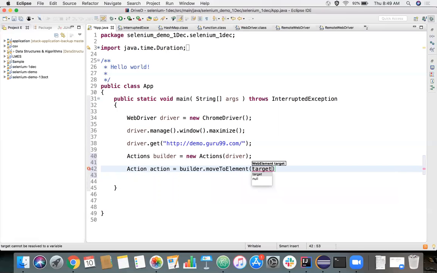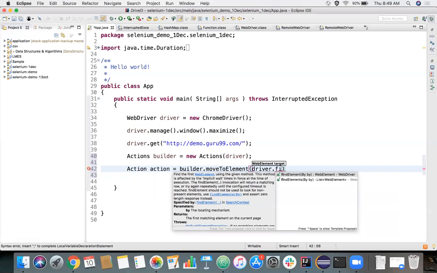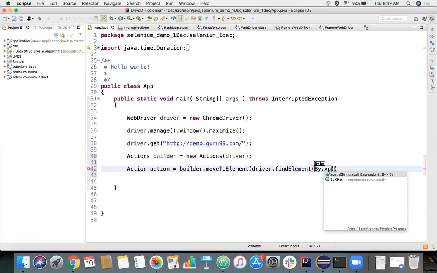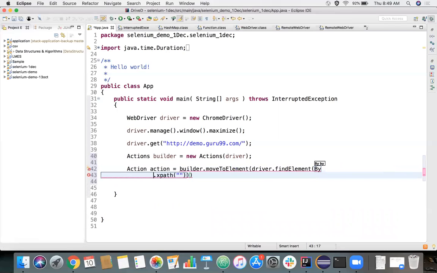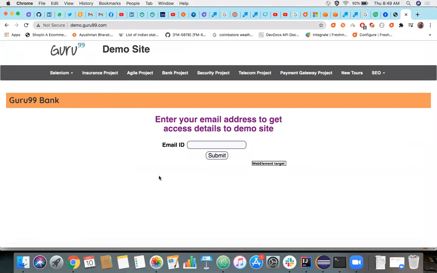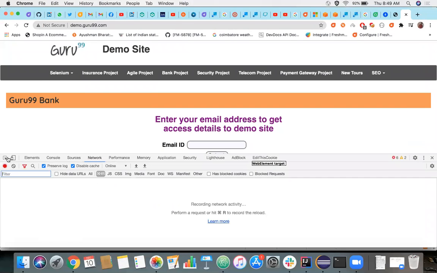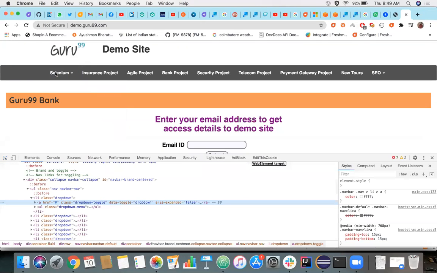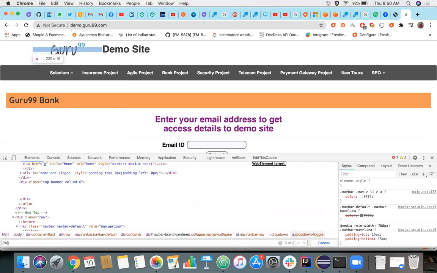We'll find that element, just writing the XPath of it.